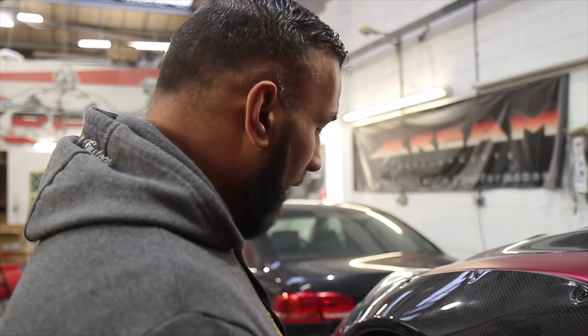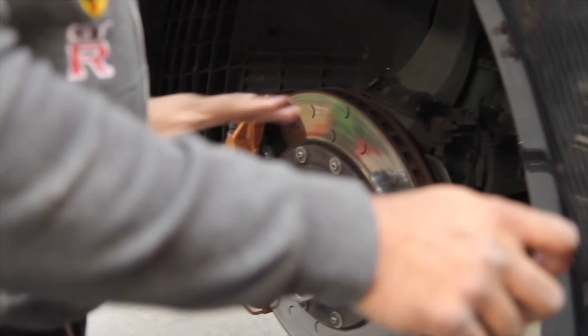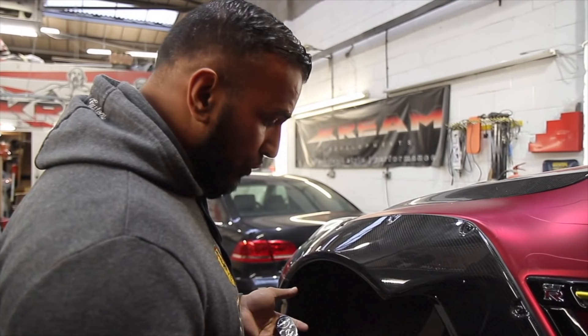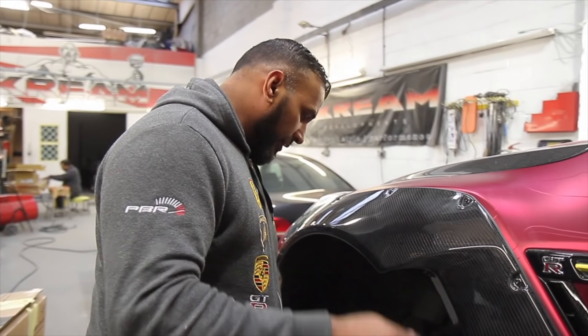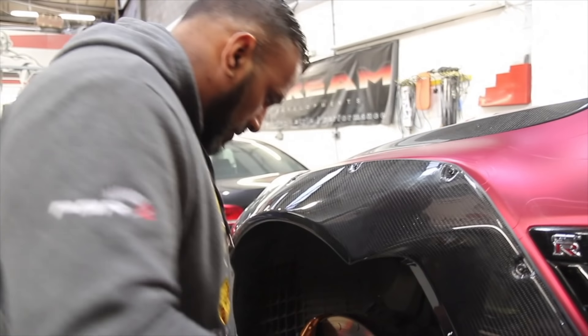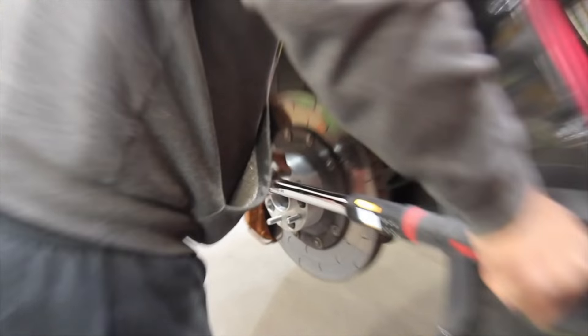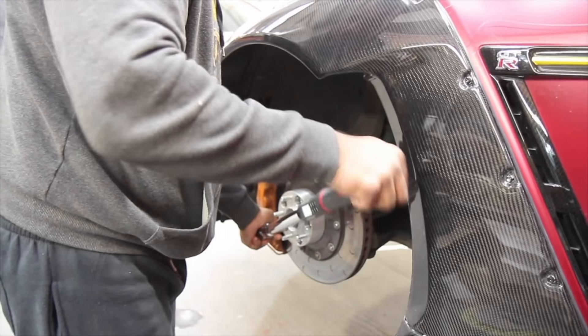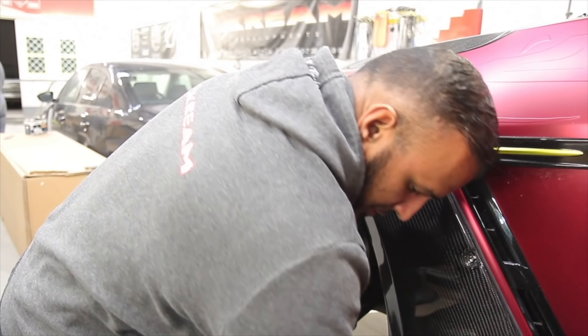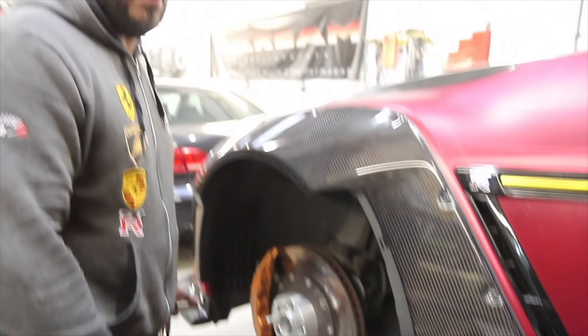Okay, so Tony's already been in. He's fit the spacers, like we spoke about earlier, and he's happy that they're on and they're secure. I'm going to go around and just double tighten them with a torque wrench. I've set it to 150 foot pounds of torque, which is massive pressure. So there's no way in the world that these nuts are going to actually fail. Just sending him up the road now to do a little bit of shopping, while I go around and torque his wheels up, get the wheels on. And Chris will give it a good wash and clean outside, and we'll present it to him shortly.